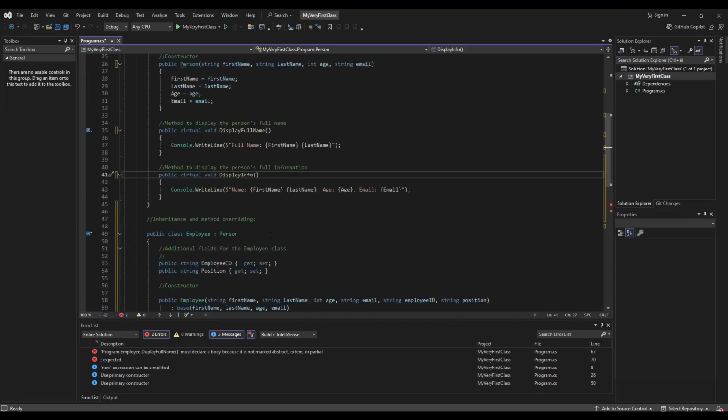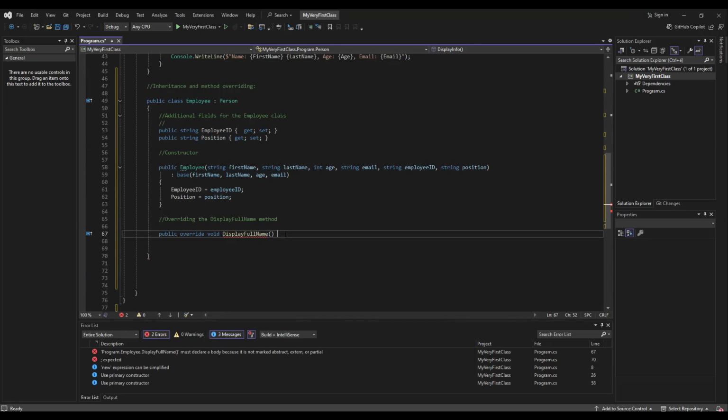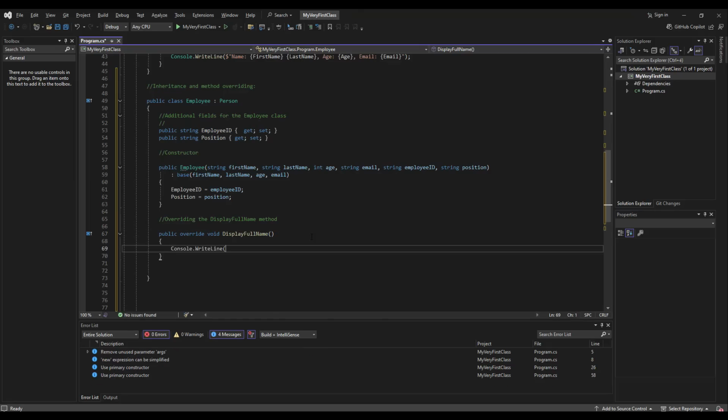So here, and this is going to work this time, it's also going to start with console write line, then the $ sign, and we are going to say the employee name, and here between the curly brackets we are going to name the field which should be displayed, which is the first name.